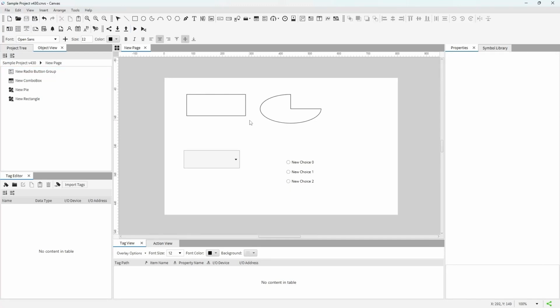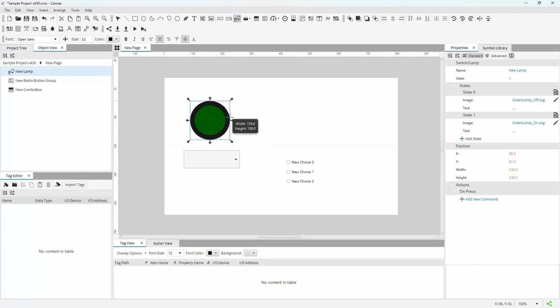So let me remove these objects. Okay. You'll also notice visual upgrades to our default switch lamp object, now more intuitive with an updated green light display. And we have added a toggle button grouped neatly with the momentary and the action buttons, giving you more ways to manage on and off states in your interface.